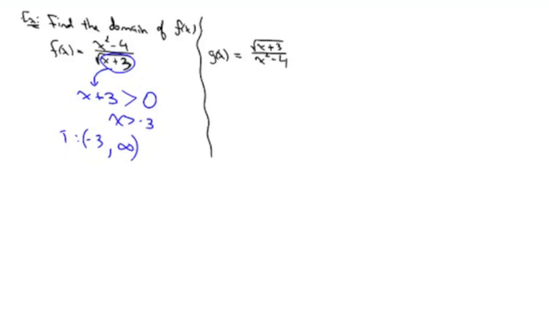What do I have to worry about here? Well, I have to worry about the same thing. The square root cannot be negative, but is it strictly negative? No. So I can go from -3 to infinity. That doesn't change. So the domain has this piece already, -3 to infinity. That's from the top. That's the exact same thing as the bottom over here, except it can equal. What's wrong with the bottom? Let's be greater than 2. Just greater than 2. What can't happen with the bottom? It can't equal 0. Does that mean it's just greater than 2 and it's perfectly fine?